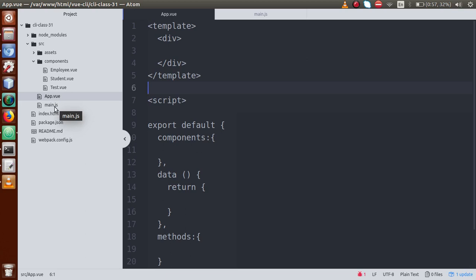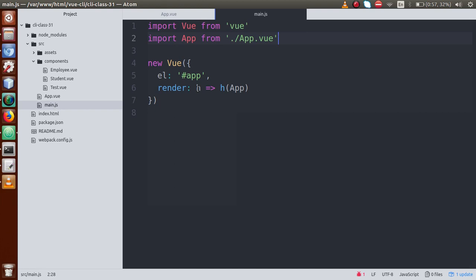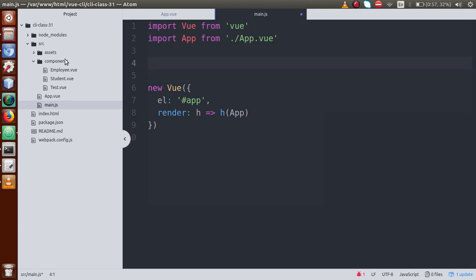Okay, so how can we start to use event bus? First of all, you have to register a const variable where we will create a fresh Vue instance. With the help of that instance we will use it as an event bus in our Vue.js application. Inside the main.js file, or you can create any js file inside your src folder. Now I'm going to use it inside this main.js file.